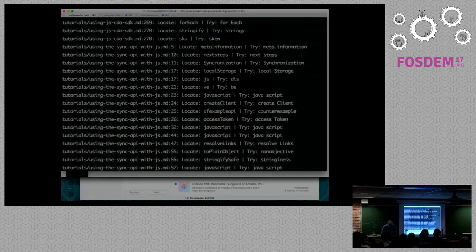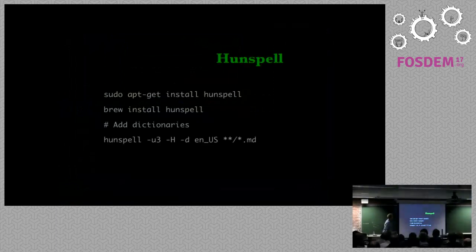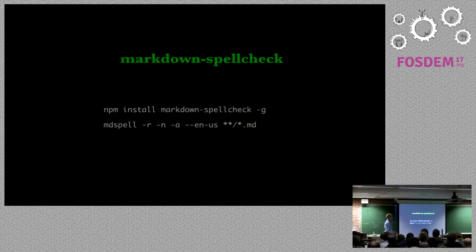We've got a lot of things that were not quite right. There's a lot of code being highlighted as spelling errors. There's YAML front matter in the markdown file being flagged as problems. By default, Hunspell isn't really designed for checking code, so this is not so useful to us at the moment. There are ways to get around this — the next one I'm going to show you is one that respects markdown. What I've been using, especially for markdown, is an NPM module called markdown-spellcheck. There are equivalents for ASCII doc, RST, et cetera.